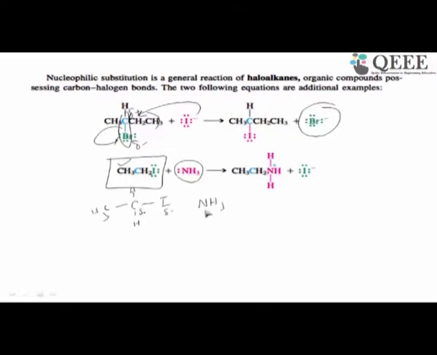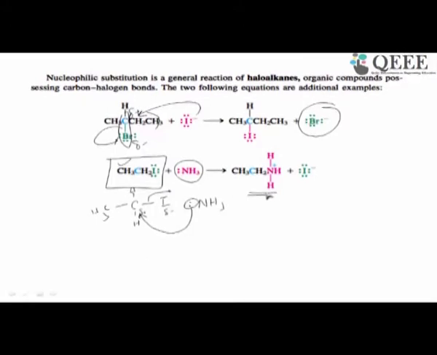Nitrogen-hydrogen bonds are polarized, but nitrogen also has a lone pair, which is not exactly excess electrons, but an unbonded electron pair freely available. Ammonia more largely acts as a base. It wants to donate its electrons. As per the Lewis base concept, if something is donating electrons, it's a base. So ammonia will come and attack here, and then iodide goes.